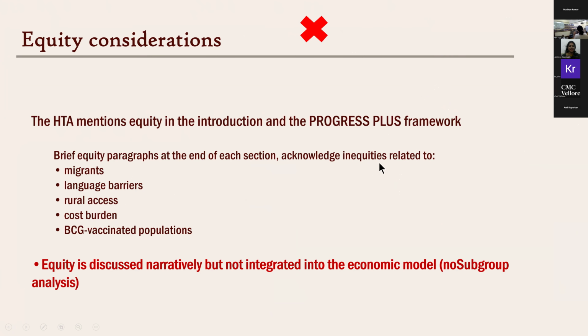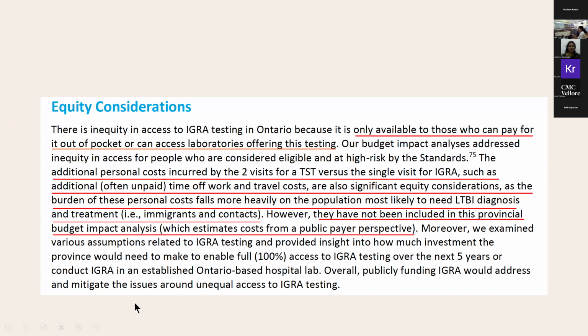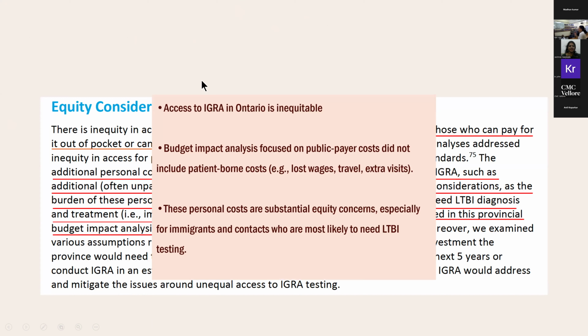Whereas if you look at the European study, they did migrants at entry, in the prison, homeless people. So they look at each of those subgroups, whereas the Canadian one does not do that. They just give a sort of paragraph about it, say there is some inequity, and again have not looked at the individual payer cost. The payers' lost wages and travel are going to impact the immigrants the most. Those are the people who are usually daily wage earners.